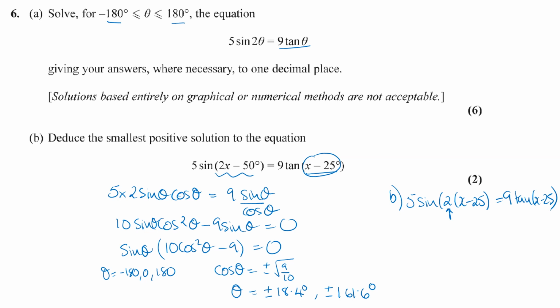Now the 2 there inside the sine is going to affect the x coordinates, and what's going to happen is when we do the graph of that left hand side, it's going to do half as much in the same period, but where these two graphs would intersect is going to be at the same place and have the same solutions as what we found in part A, and that's going to happen when x minus 25 equals the answers that we've got in part A. But we want the smallest positive solution, so having a look at all these answers, I think if we let x minus 25 equal minus 18.4, then the x, when we take that 25 over, is going to equal 6.6, which is going to be the smallest positive solution to the equation.